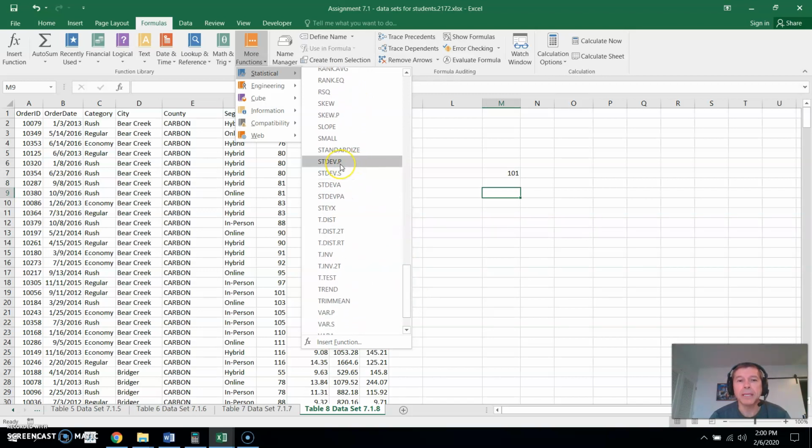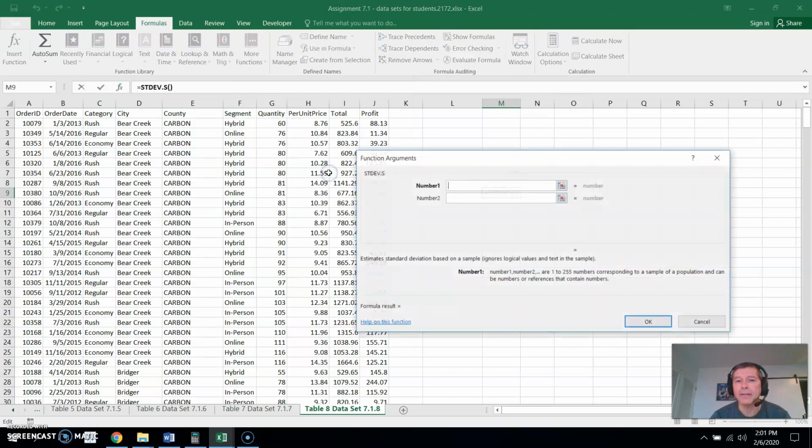So let's go on down to standard deviation, and you'll see there's a couple standard deviation functions. There's standard deviation P, which stands for standard deviation of a population, and you can read about it right there. See, it says calculate standard deviation based on the entire population. So if you have a population of data and you want to get the standard deviation, this is the one to use. Standard deviation of a sample is this one right here, and I think this one gives you standard deviation. It even allows, I think, text and that sort of thing. So I'd never use that one. So let's say we're going to do the sample standard deviation.